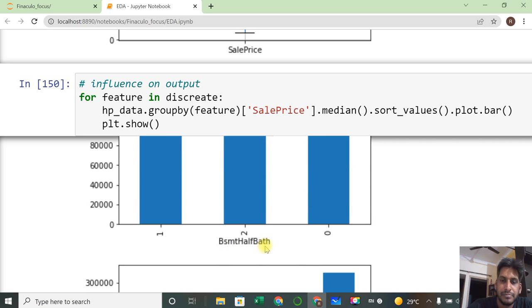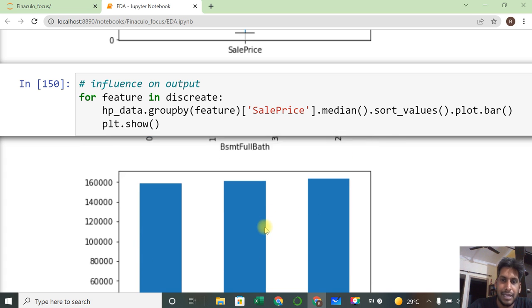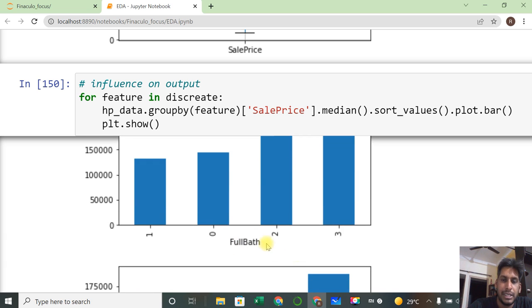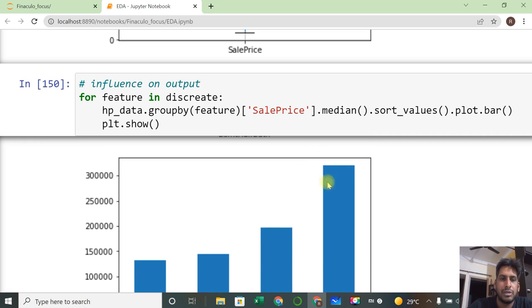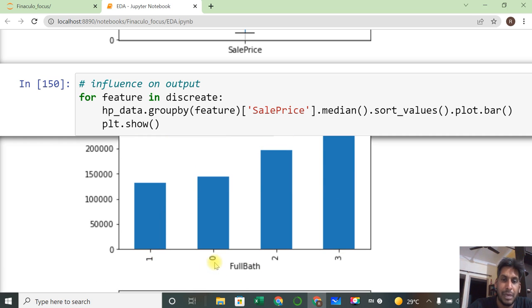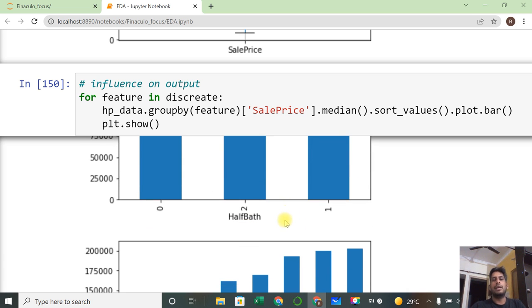In a basement, how many bathrooms they prefer: even if there is no bathroom in a basement it is fine. But overall, if they have at least three bathrooms, they will pay more compared to one bathroom. Even without a bathroom they paid more, but one bathroom is less. Like this we can check the influence of a particular descriptive variable on output.